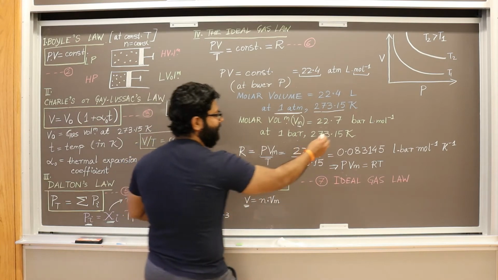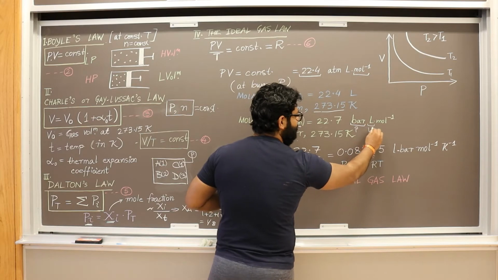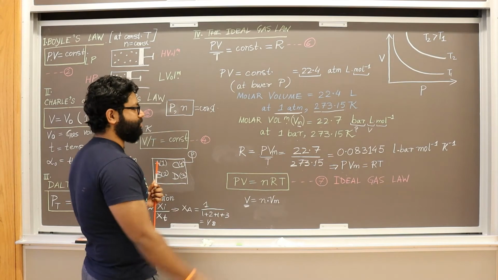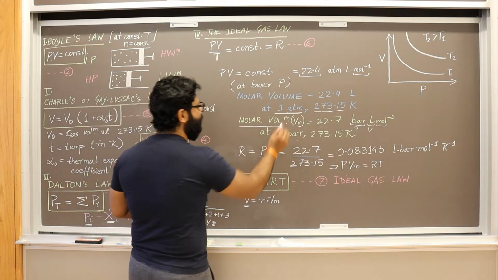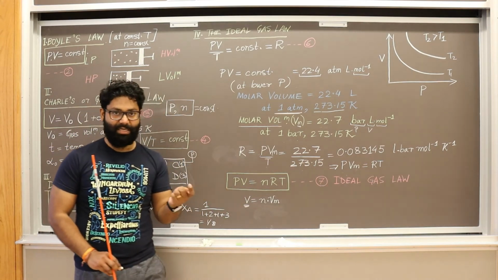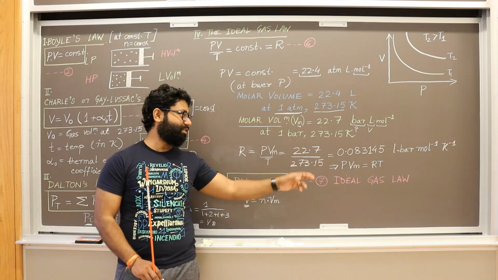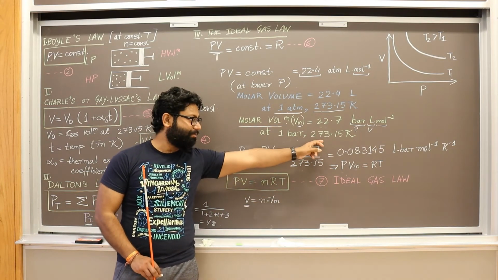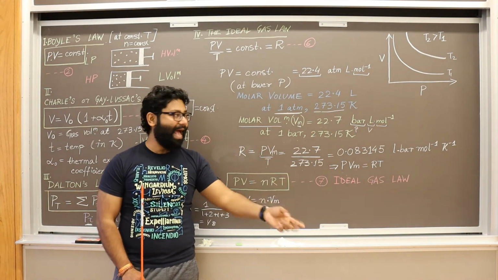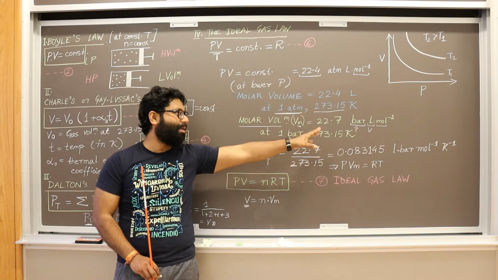So in here you see, bar is the unit of the pressure, liter is the unit of volume, and this is per mole, right? 1 mole is measuring this. So this volume is called the molar volume, right? Extremely important result. So you take nitrogen gas, 1 mole of nitrogen gas at 1 bar, and you fix the temperature, this will be 22.7. You get any other ideal gas, and it will always come out to be this.